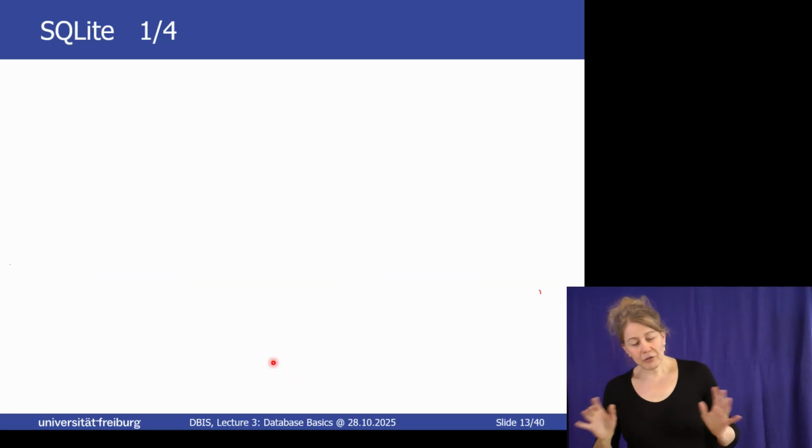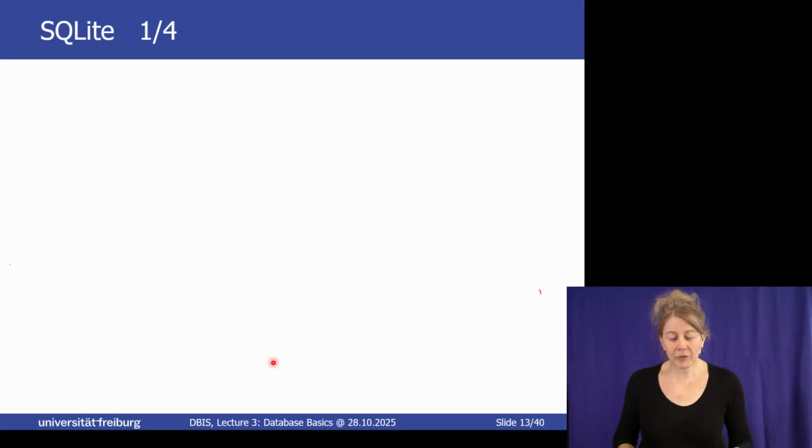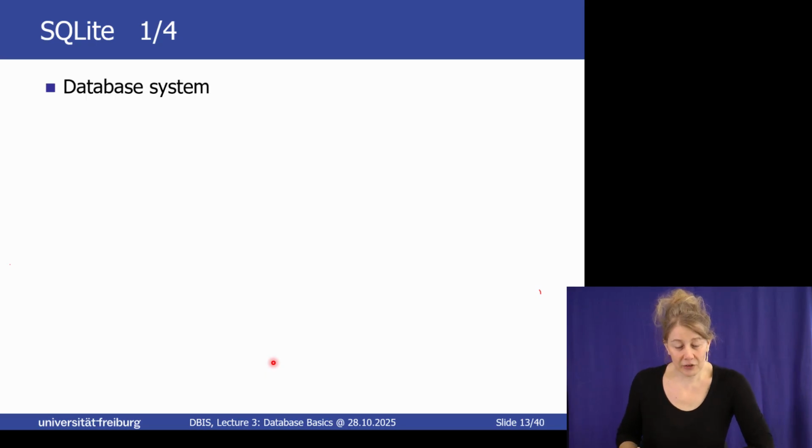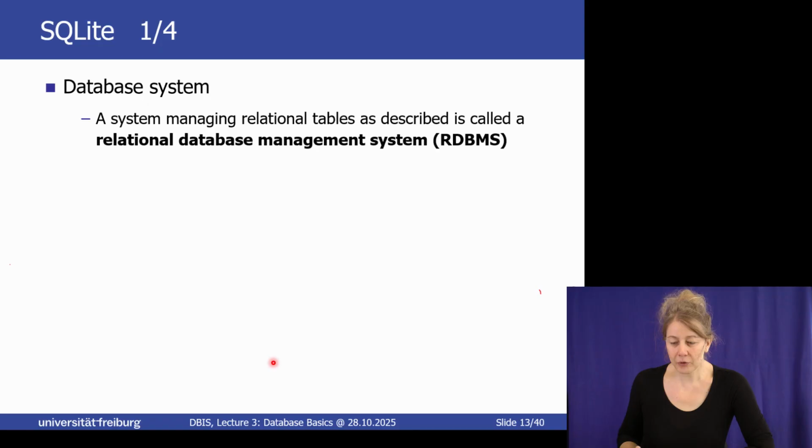So, before we continue, let's just do some stuff in practice and use a database system. And we will use SQLite. I will talk about that in a second. First, some terminology. RDBMS, it's what you call these systems: Relational Database Management Systems.